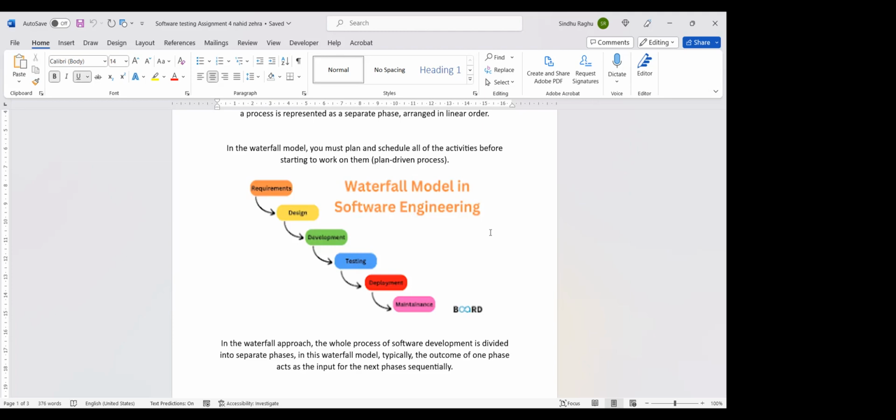Once that manufacturing is done, what do you do? You go and check. You will verify whether the plate we manufactured is in accordance with respect to the design and the requirement. Correct?